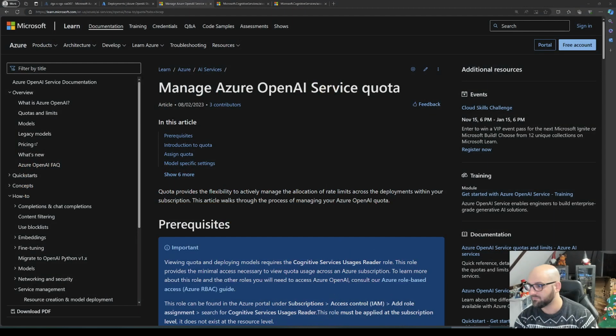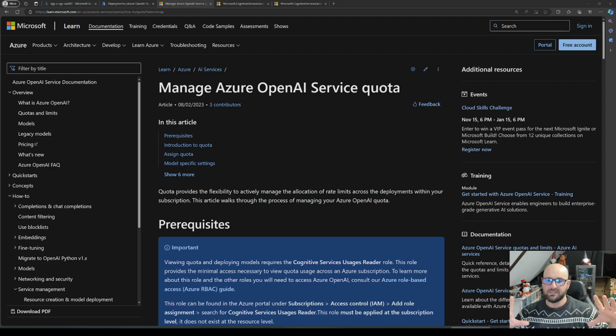Let's switch to the desktop mode first. Yes. So first, the Manage Azure OpenAI Service Quota is the page to be when you're looking for information about how to assign it, what it does, and how to deal with it. So coming back to the recap, the quota feature enables the assignment of rate limits to deployments up to the total global limit. So the quota is assigned on a subscription on a per model, per region-based assignment in units called TPM, tokens per minute.